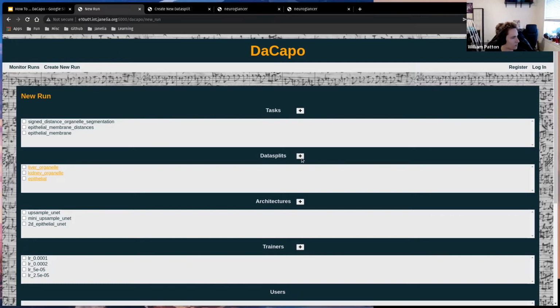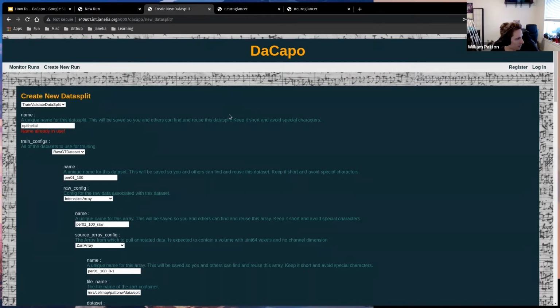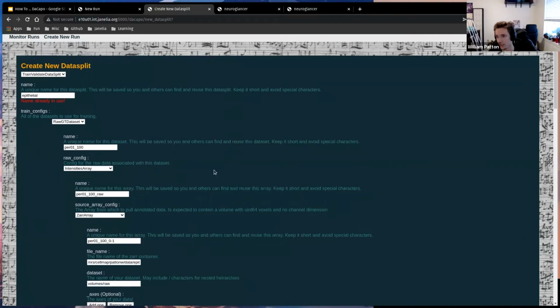For data splits, I'm not going to go through and plug in values for the data split. I've preloaded that in here to show you what this looks like. This is generally the most painful part, in my opinion, of setting up a new project in DeCapo, is you have to point to all of your data and where it is. At the moment, the only really supported option is data living on the Janelia file system, so either in DM11 or NRS, both of those work pretty well. And then you generally want to store your data in Zarr or N5 or some other chunked format for machine learning so you can randomly access various bits of it.